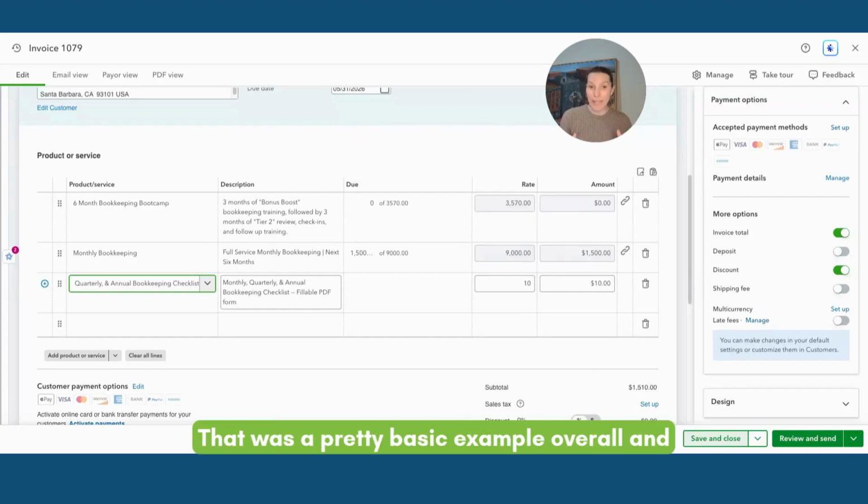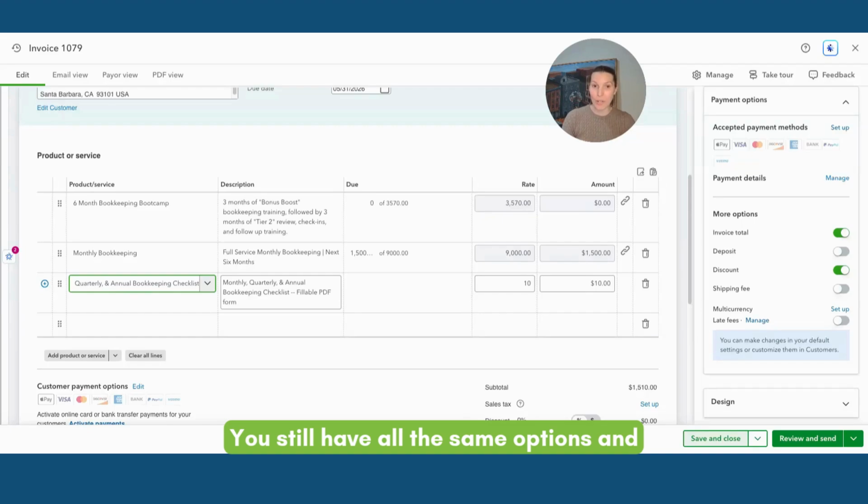That was a pretty basic example overall, and oftentimes there are a lot more levels of complexity here, right? Obviously, if you're working in construction or a nonprofit, there might be lots of layers of approval that go into these. And further, there might be lots of layers of release, right? So you might have to make sure that certain paperwork is filed so that you can bill for the next item. You might have to provide supporting documentation for the work that has been completed up to this point.